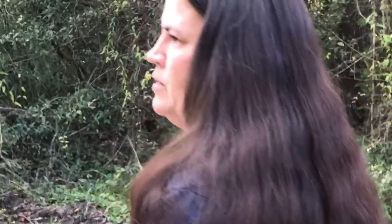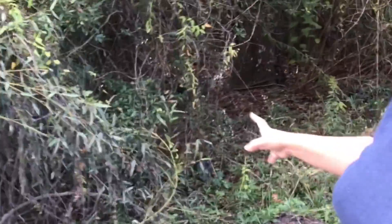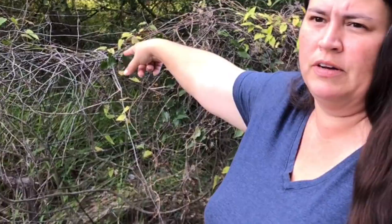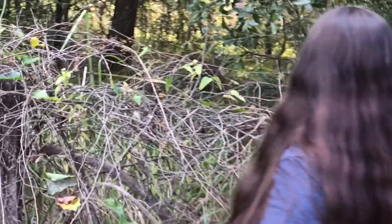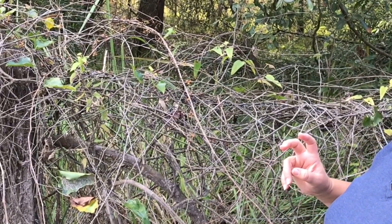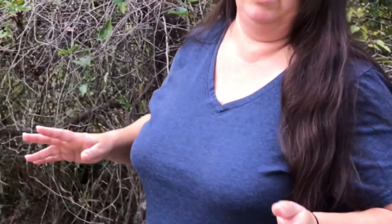You can see the people that go mudding on the back part of our property — hopefully putting up the fence will stop that. We've got a lot of vines and this invasive grass over here. We found deer marks and figured out we've got some deer living in here or using it as bedding. This thing is called — I don't know if I'm pronouncing it right — conca grass or concus grass, and it's almost like saw grass but it spreads really quick and is apparently really hard to get rid of.